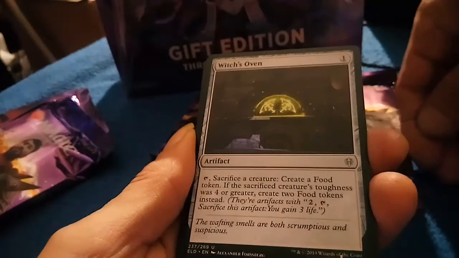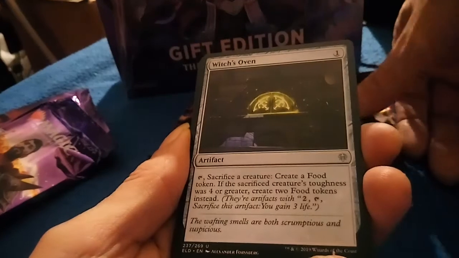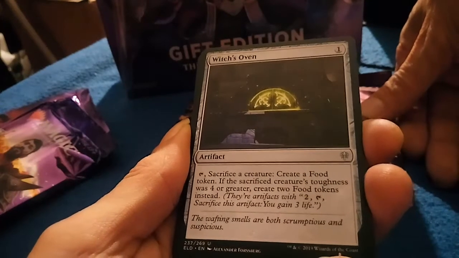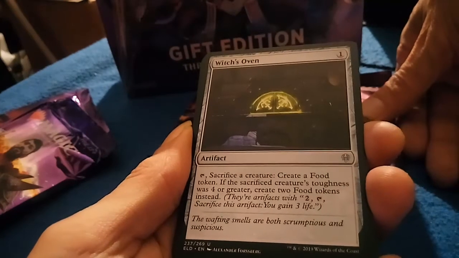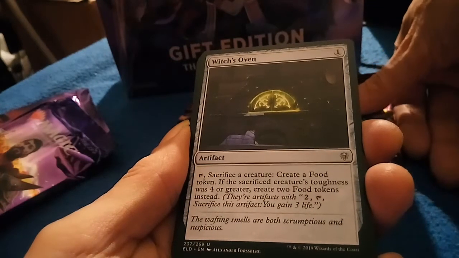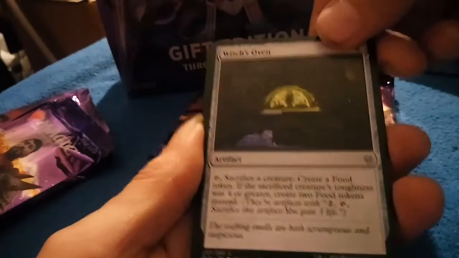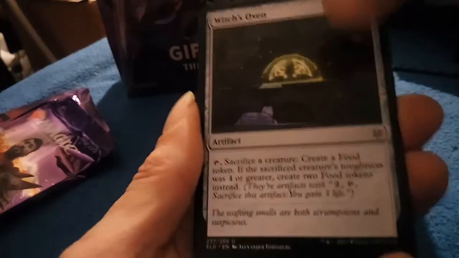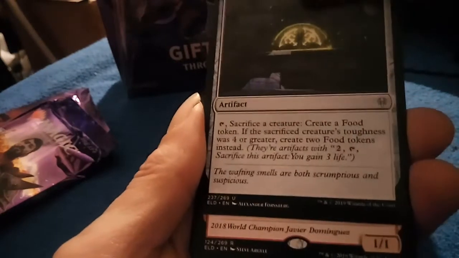Witch's Oven! What is a Witch's Oven? Sacrifice a creature. Create a food token. You sacrifice a creature, greater than 4, create 2. That's good. That's not bad. I was just thinking about something like this. Seriously. I was just thinking something like that.